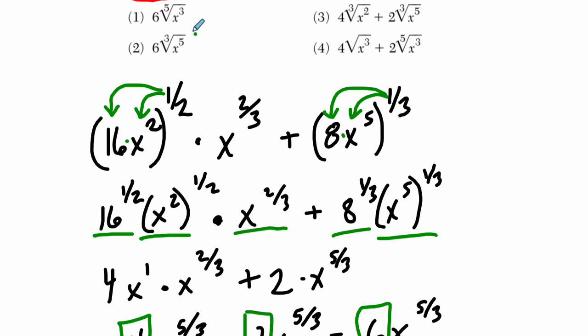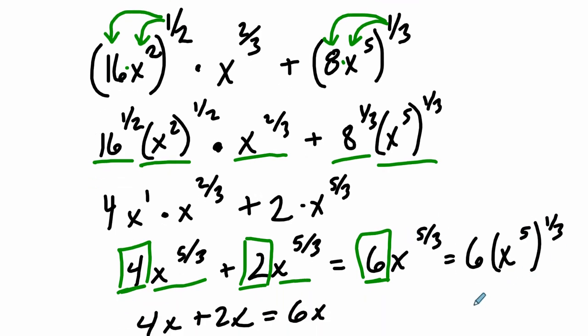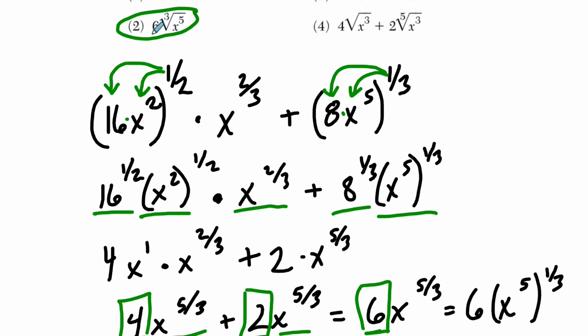That phrasing groups really helps me out. And that's this right here. Because this is 6 times x to the 5/3. It's the 3rd root of x to the 5th. Same idea. And if you're not convinced, you can write it out. This equals 6 times x to the 5th to the ⅓. See how that's equal? 5 times a 3rd. That's the same thing as 5/3. And then the 3rd root of x to the 5th would look like this. I'll just write it like that. And that's exactly what I have here in choice 2. Alright. Hope that helped.